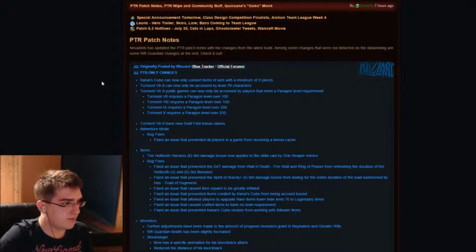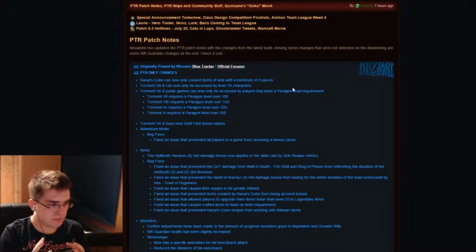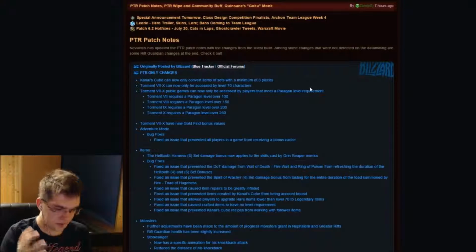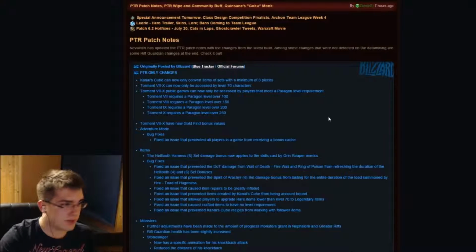Yeah, Kanai's Cube feature: the Cube can now only convert items of sets with a minimum of 3 pieces, which means you cannot convert set items like Natalya's or the Shadow's Mantle from the Monk. So you need a set with at least 3 pieces, like the bigger sets like Raekor's or the Marauder's or whatever.